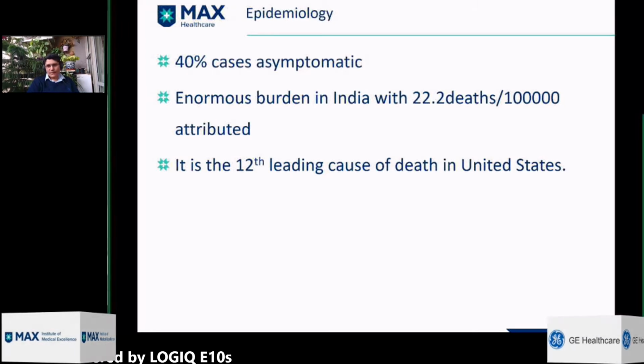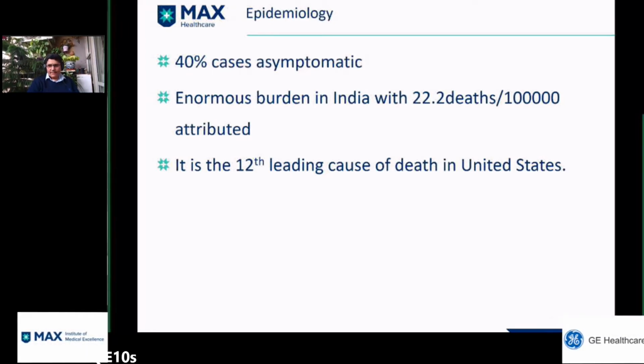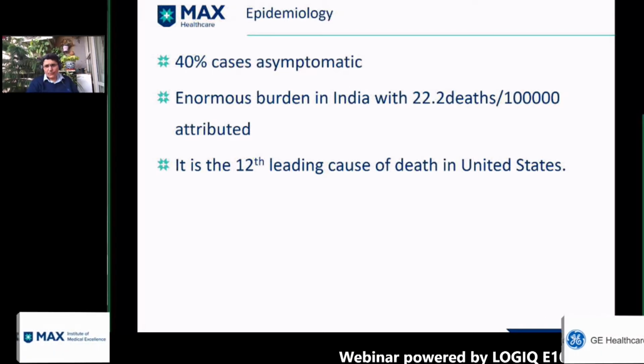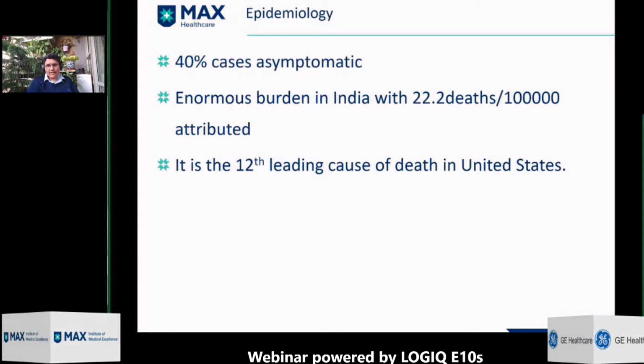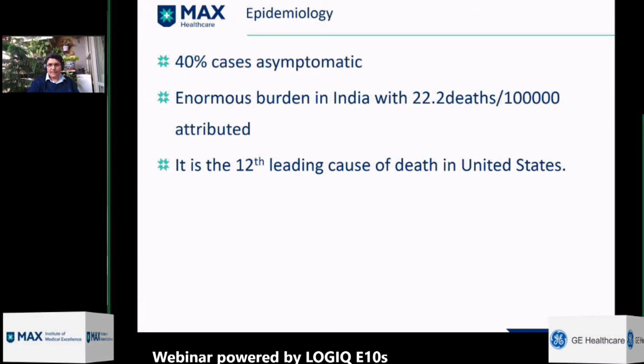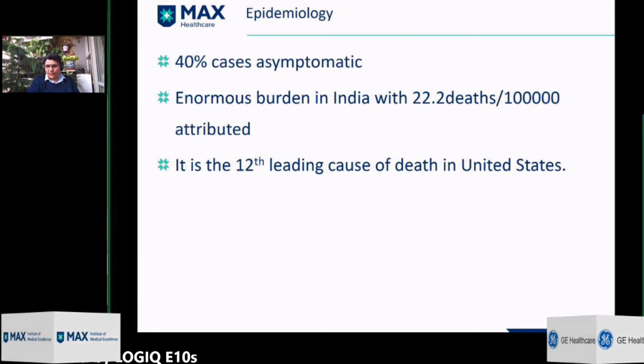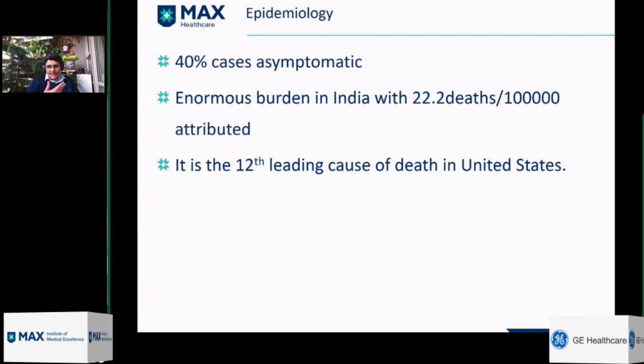So, coming to the epidemiology of the disease, we see this quite often that patients come to us with advanced liver disease. They have ascites, they may have a GI bleed, or they come in hepatic encephalopathy. And we tell the family, oh, you've come late. This is acute and chronic liver disease. We are basically coming to the end stage liver disease situation. And they tell us, hame to pata hi nahi tha, we had no clue. So that is a problem with cirrhosis.